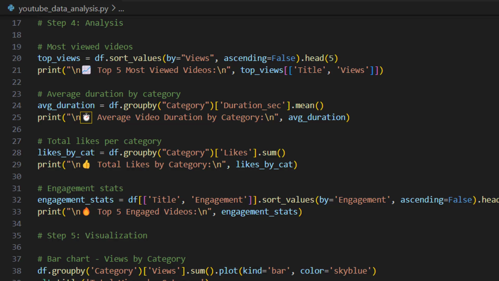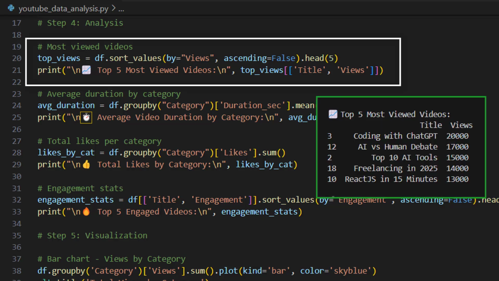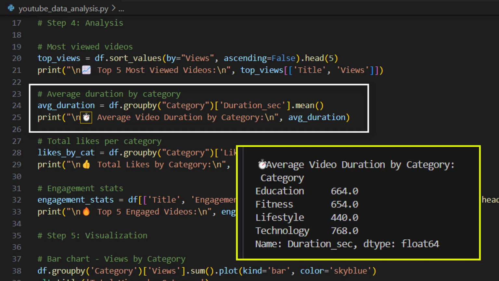One is by, so by which column are we doing it? By views. And ascending equals false means it will be in descending order. And dot head 5 means it will show only the top 5.